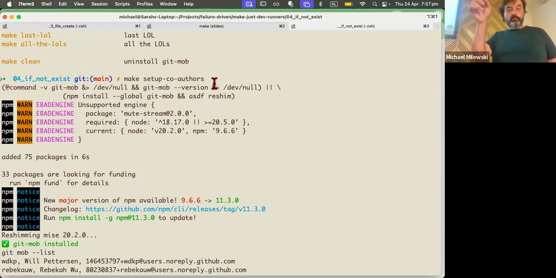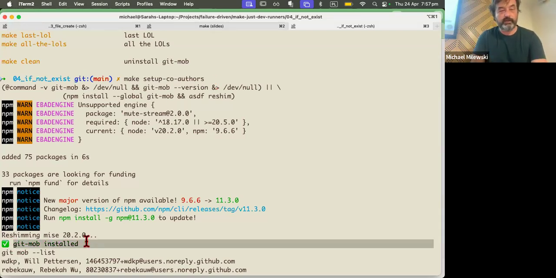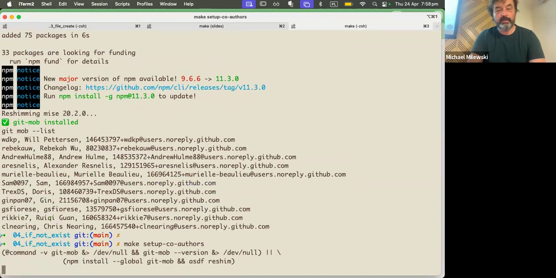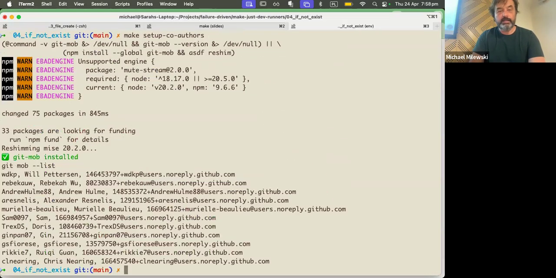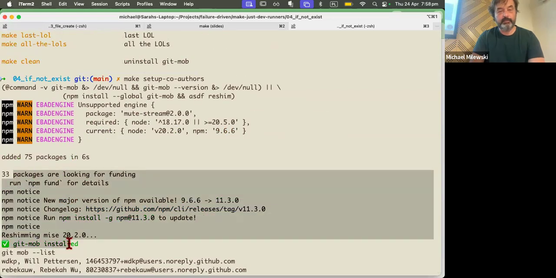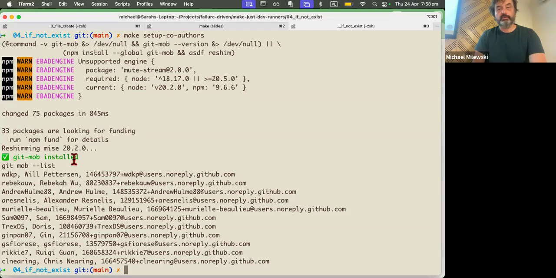Hence we got all that NPM warning stuff and everything else, and it said git mob installed finally after reshimming some other stuff as well. If I run that again, we missed this bit because that was already installed. So it was slightly faster, but that logic was added by me, right? It's not going to be smart with things like, hey, is this thing installed?